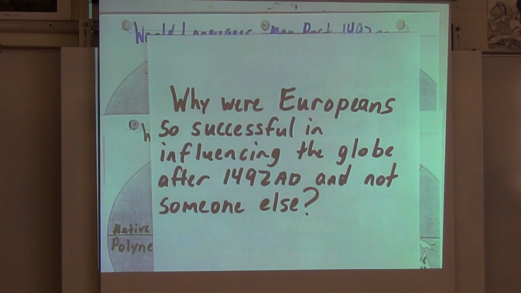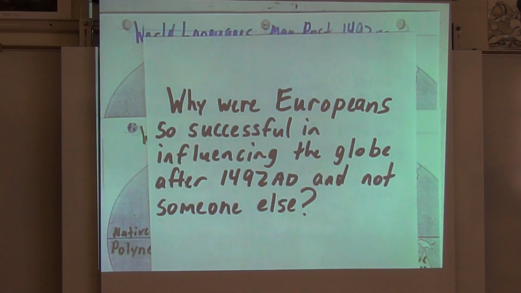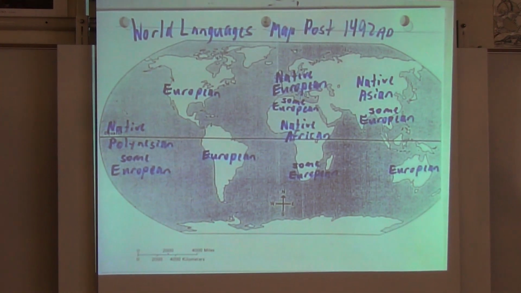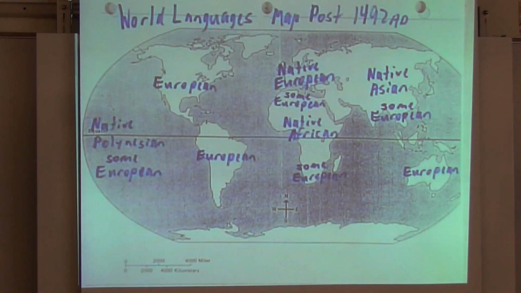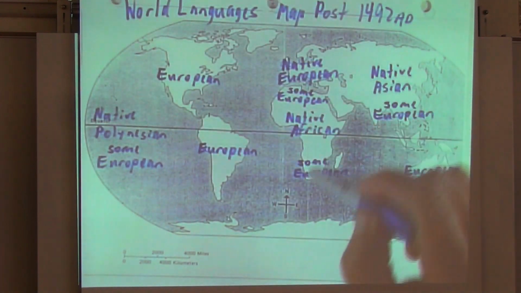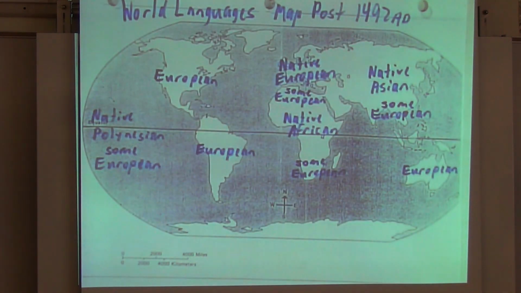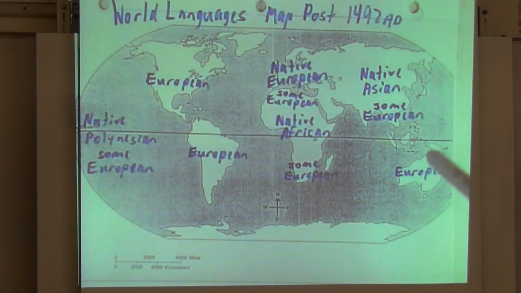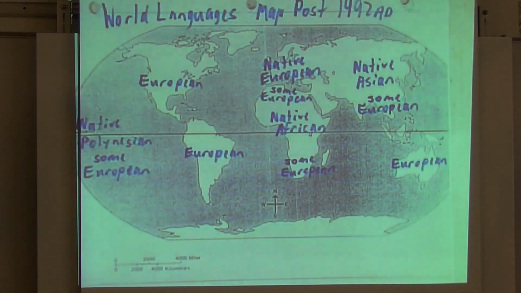And what I mean by that is, why does this map say European all over it? It says European, and that's the fact of it. But why does it say European? Why doesn't this map say Asian, Asian, Asian? It doesn't say that, does it? It says European. Likewise, why doesn't it say African, African, African? It doesn't, does it?